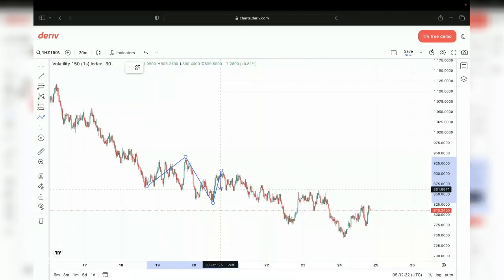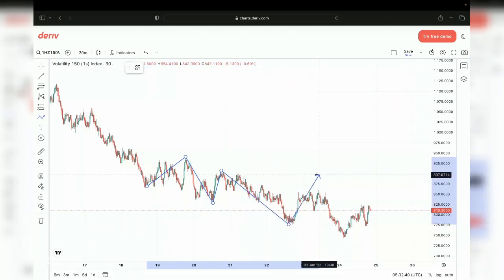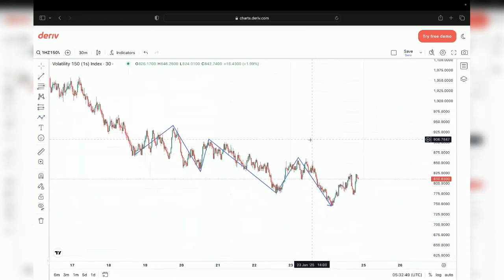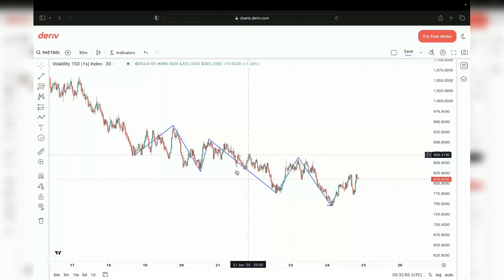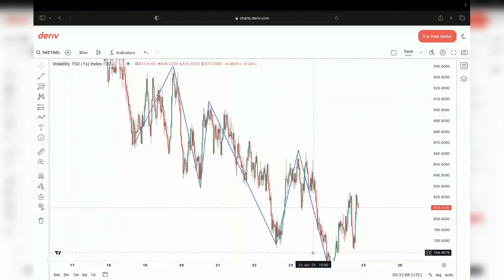Then all of these now, you see that it took out the structural liquidity. All of these inside here are minor, a little bit of structure that occurred. I will show you the one that occurred with that three candle I was talking about. And then it closed here. The next one is these people took out the structural liquidity. So their highest candle is this one, and then here. Which means that this is their inducement and their disruption. These things are structural liquidity. Let's look for the structural liquidity of the candle I talked about.